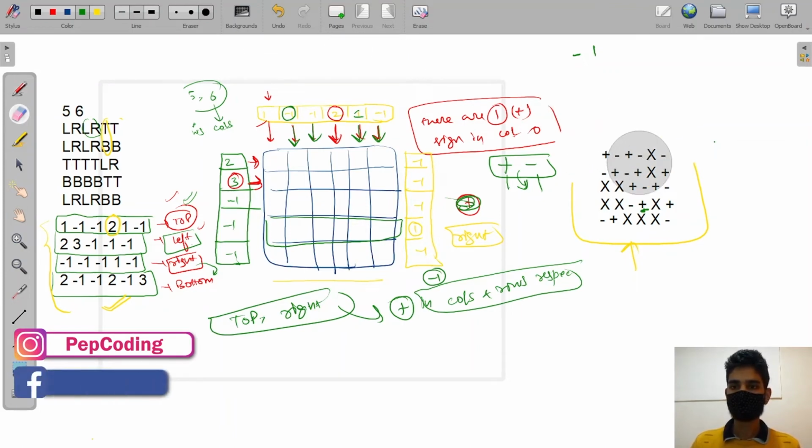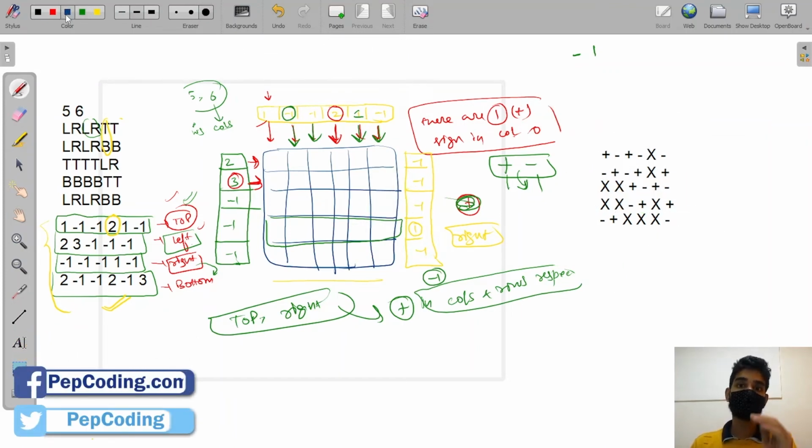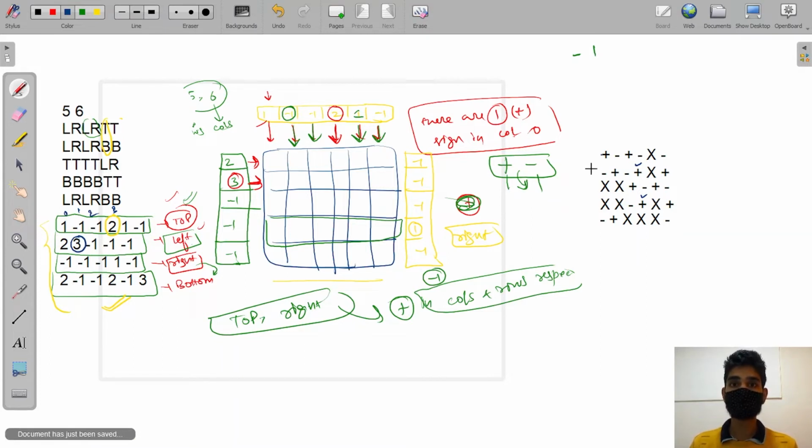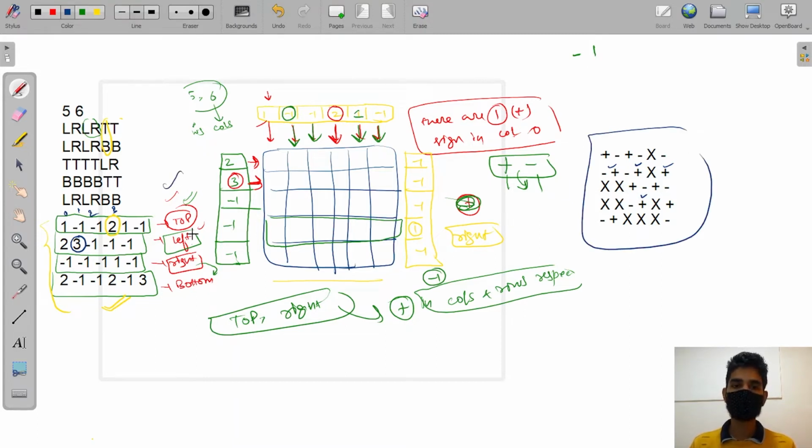Let's check again. Basically, top represents the number of positive signs. Here 0, 1, 2, 3, at the third index we are having 2. 2 represents that I can have two positive signs. So here 1 and 2. So I am having two positive signs. That's okay. For left also, left represents the number of negative signs from left to right, basically in the horizontal direction. Here you can see 3, so in the second row there should be 3 signs, 1, 2 and 3. Understood? So this matrix will satisfy all the needs of top, left, right and bottom.